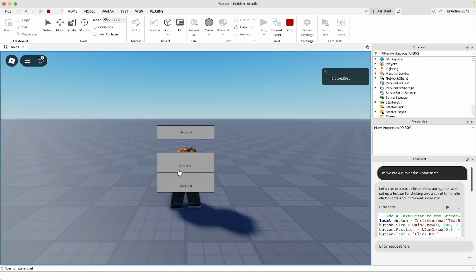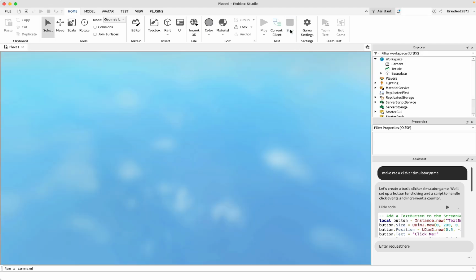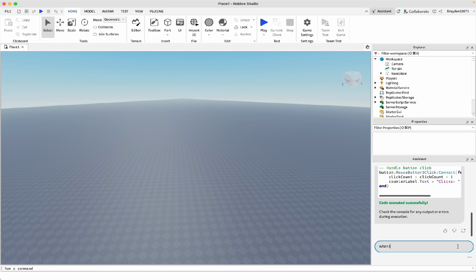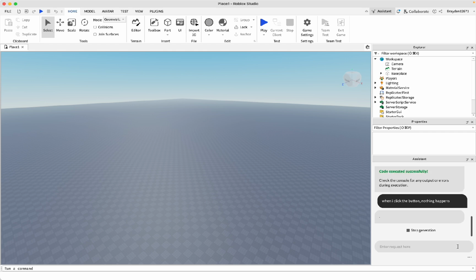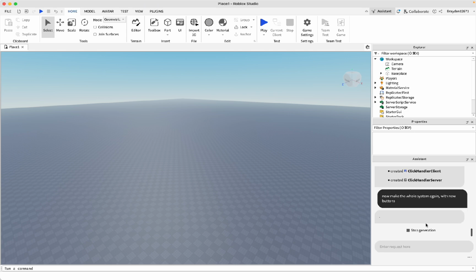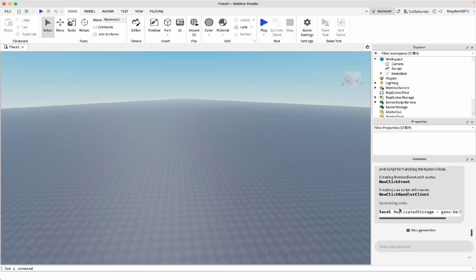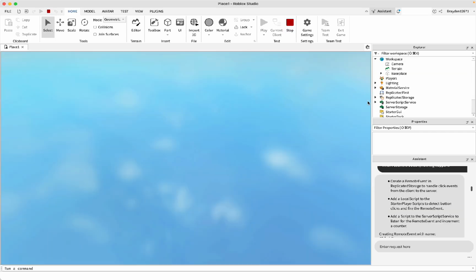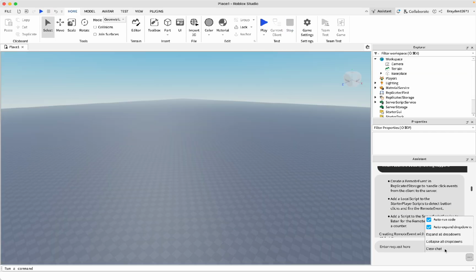You can also rerun things. If what it generated the first time wasn't good, you can redo it, but it generally won't change it too much. If you try to tell it the problem that you've had to fix it, this is how it responds. It'll just add new things. A lot of the time it just won't work because it's still a new feature. They're still working on it and AI is improving constantly. Now it isn't even regenerating what I've asked it to do.